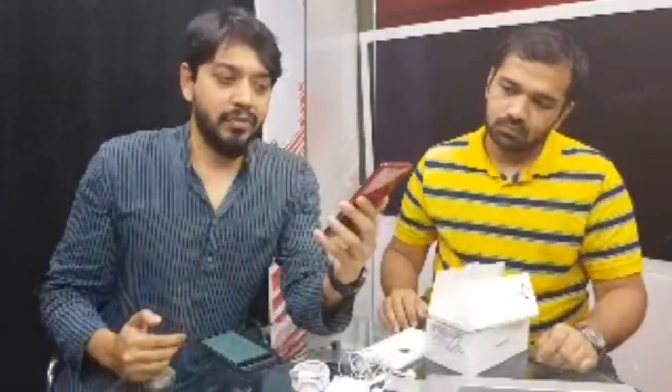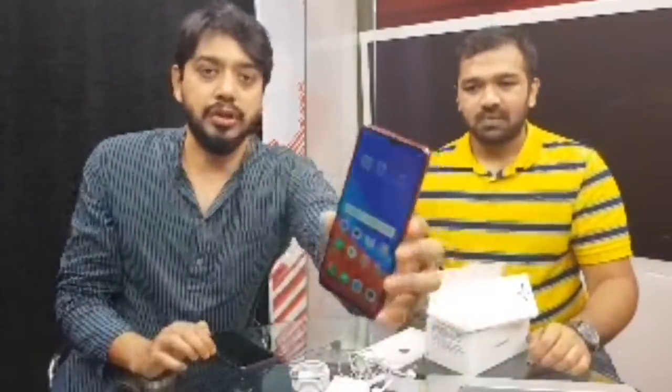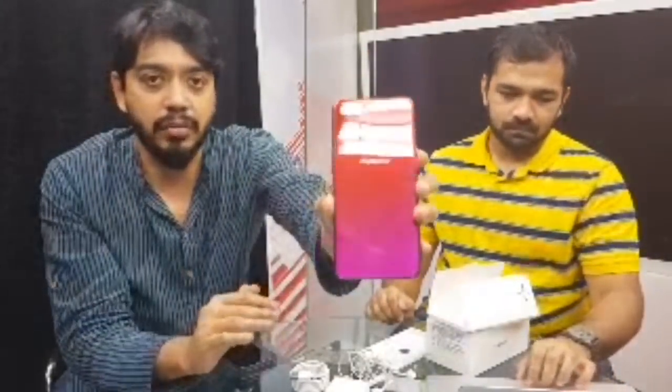It should all come down to your preference of the OS. If you want stock Android, or if you want the custom ColorOS, I guess it all depends on personal preference. Something unique about the F9 Pro is the display and the design. At the front, it's got that teardrop design, which is what you don't get with the 6.1 Plus. You have the regular notch. This one stands out, it's one of the smaller notches that you'd find on Android phones, so it looks interesting and unique. And not only from the front, even from the back the color does look unique. This little diamond pattern that you see is not really a texture, but a design that's done underneath the glass.